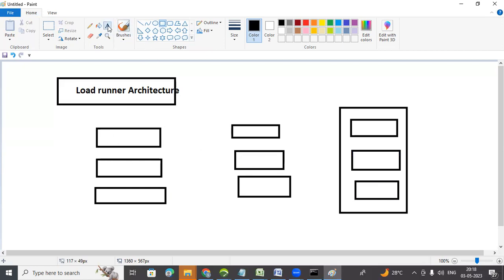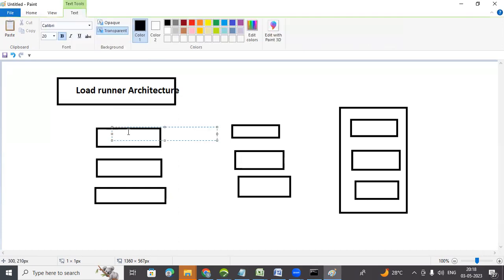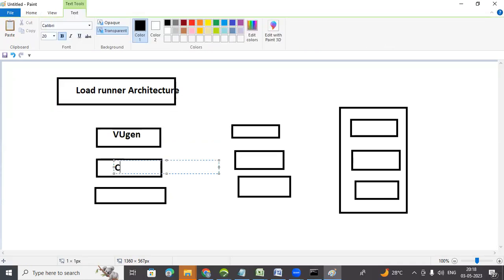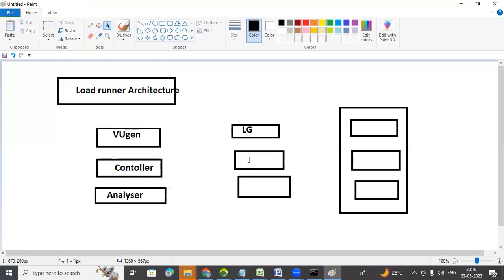Okay. So now the first one will be the virtual user generator. We can use a shortcut for it. The next will be controller. And the next will be analyzer. Next is LG. We have multiple LGs.